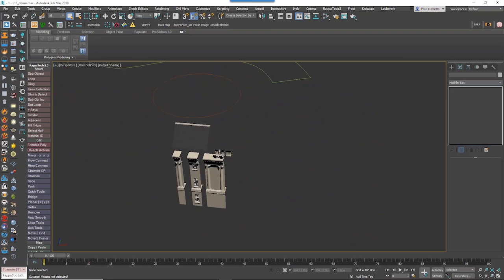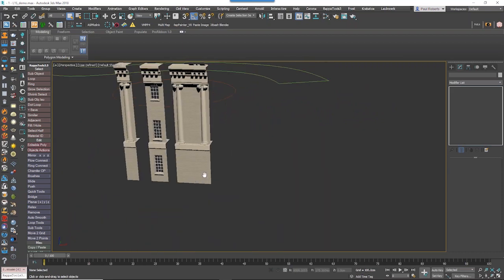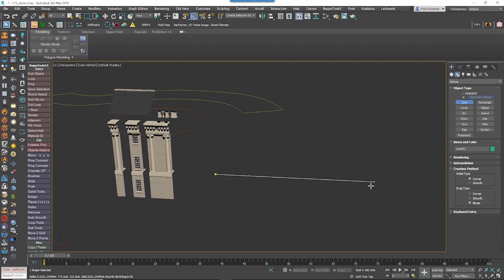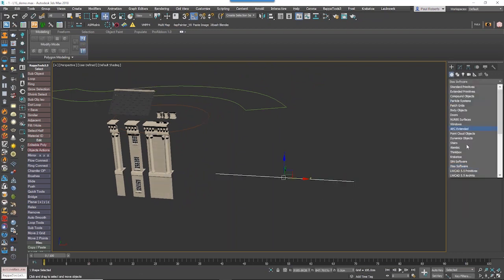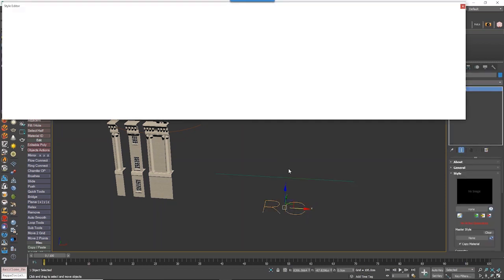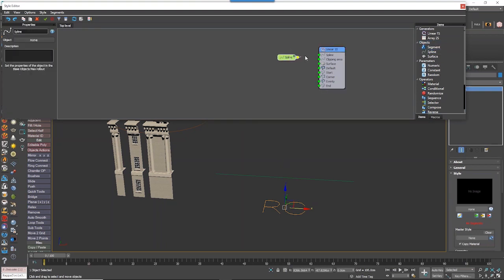So here we want to create a kind of facade using these pieces, like a sort of classical terrace. And we can use exactly those same tools to do this. So create a line, which will be the base spline for this. And then we'll create a new RailClone object. And then just start bringing this in. So linear generator, spline to give it a path, and then click to pick the path.